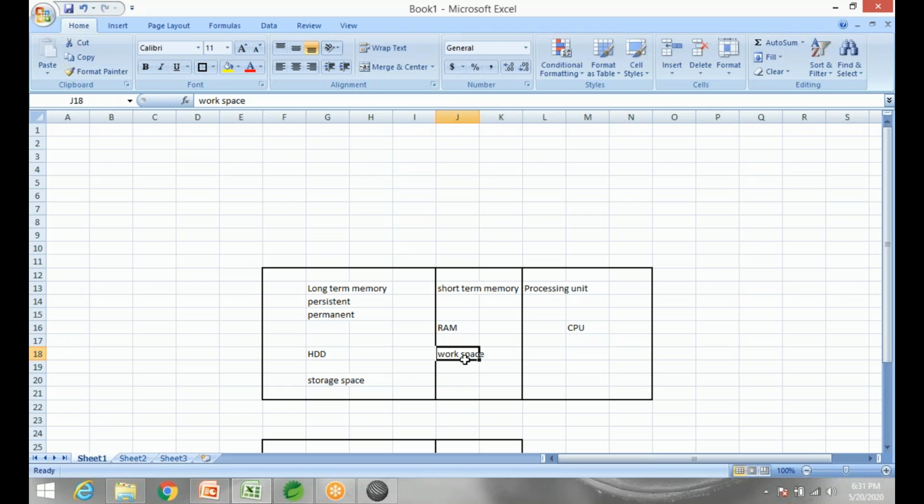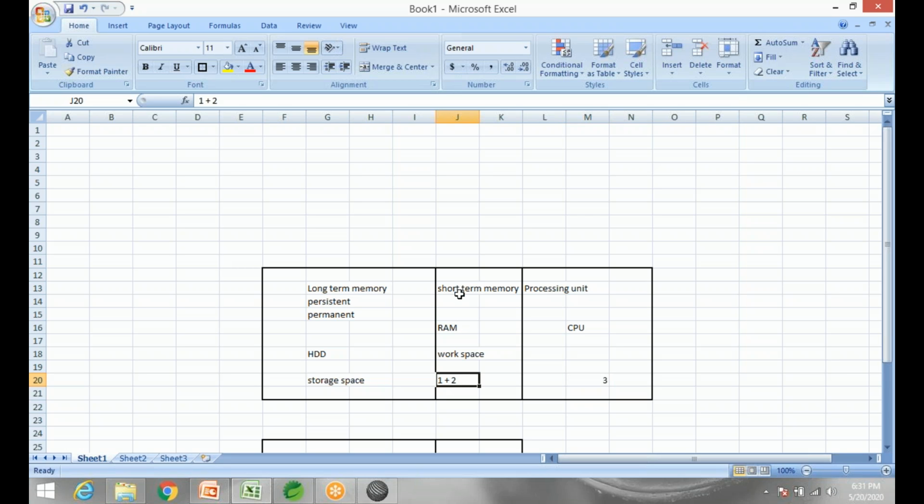Now, if I say what is 1 plus 2, that value 1 plus 2 goes into the workspace. That value comes here. This is where you store that value. But who does the actual addition of 1 plus 2? The CPU. The CPU is responsible for adding these two numbers.